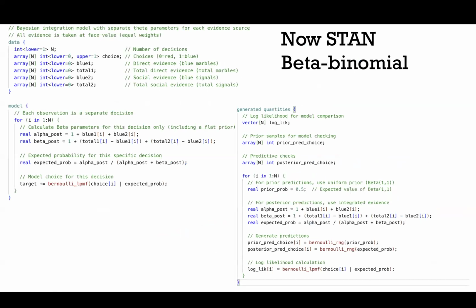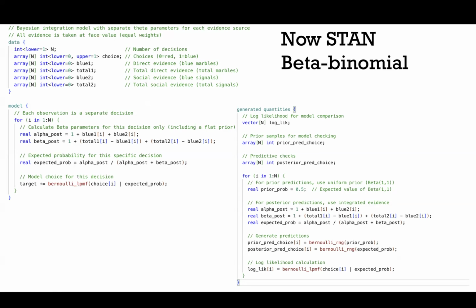If we take the binomial with weighted, the beta model with weighted, am I saying it wrong? Yes. This is the single agent again, the rational agent in Stan.